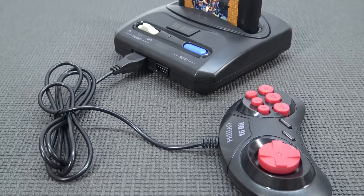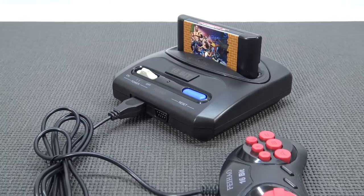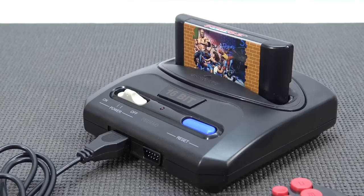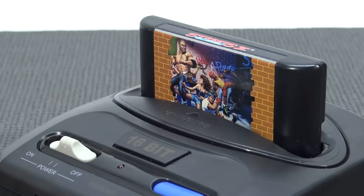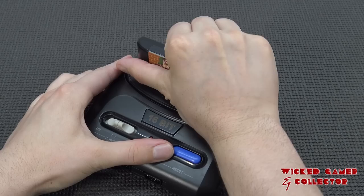Even though the Fiho sounds kind of okay, by listening to some of the game soundtracks they are completely messed up. In my opinion, besides the signal output of the audio and video not being bad at all — the quality wise — I still hear some minor interference. But when you're looking at the quality of the audio in Streets of Rage 2, man oh man, that is not the way you want to play an old school game. In my opinion, just get yourself a normal Mega Drive if you want the original blast processing power.